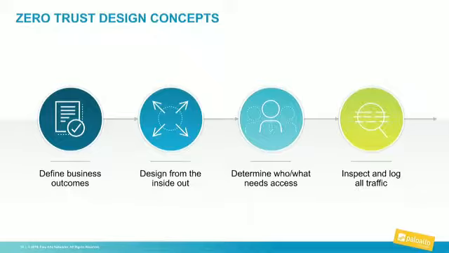Now, there are four basic concepts that we have when we're building zero trust networks. First is we define the business outcomes. We focus on what the business needs to accomplish. And this is something that IT and security has done a poor job of up until now. As I go and meet with business leaders around the globe, they often feel like IT and security don't understand what they're trying to achieve, and therefore don't build systems that focus on the business outcomes. And so often, especially in security, we're seen as an inhibitor of business instead of the enabler that we should be.